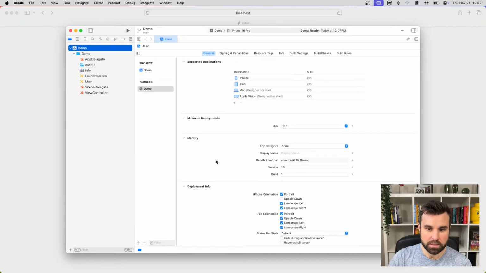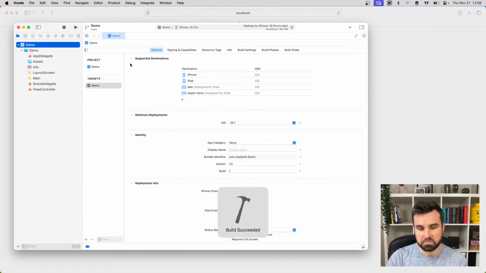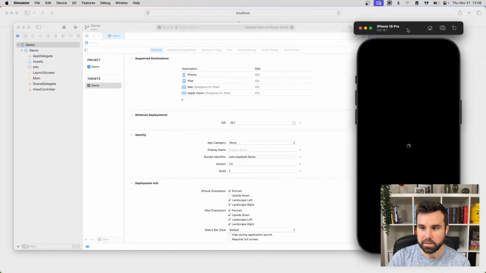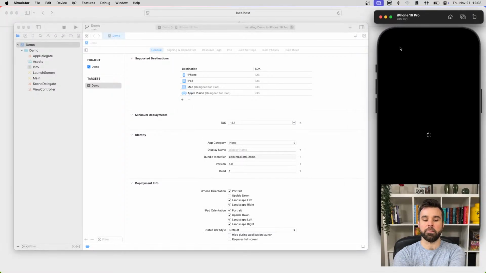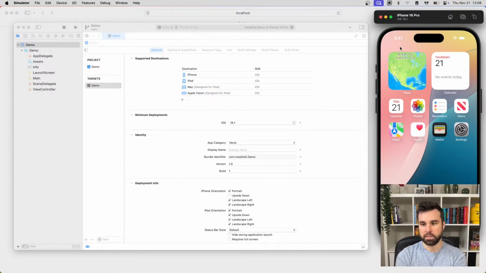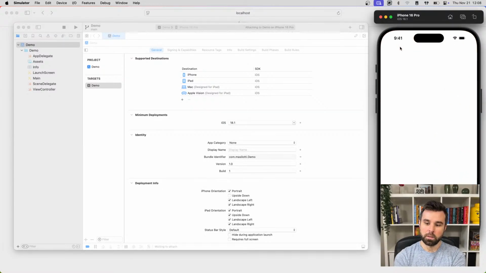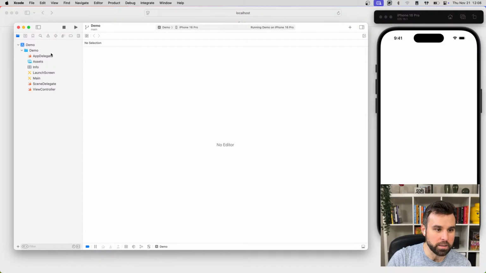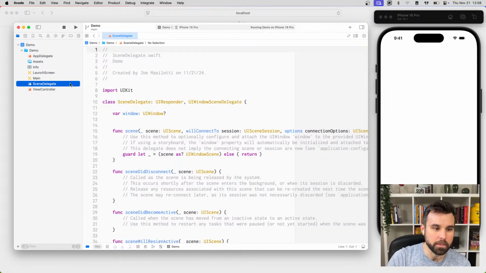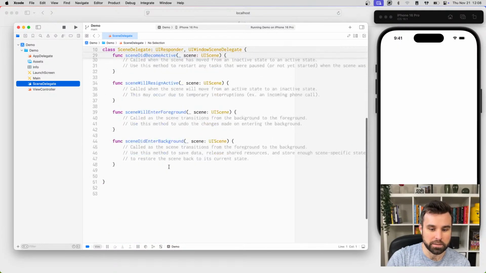What that will give us is kind of like this baseline, bare bones, just blank iOS app. I don't even think it shows anything on the screen here. Let's see what we got here. First time you launch the simulator, it takes a few minutes to get going. And we get a beautiful white screen. So it's working, but as is with these templates, it's essentially an empty template, right? So there's nothing going on here. So I'm going to close out of this. What we're going to do is work mostly in this file called scene delegate. I double click it to open it, and we're going to delete all this code, so don't worry about it just yet.